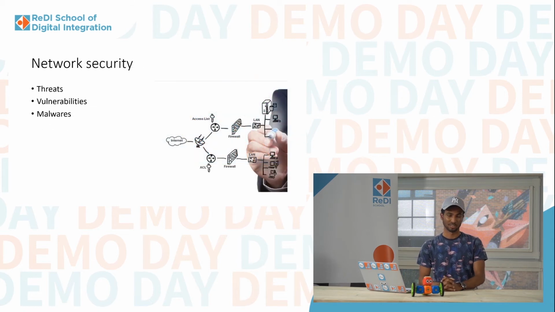Network security is also one of the topics we learned in this course. It's like going on vacation and leaving your home doors and windows open and expecting that nobody will attack you. It is very possible for anyone to attack any network, but as network administrators or future network administrators, it is our job to make it very difficult for attackers to access our network. And vulnerability is a degree of weakness, like weak passwords and lack of authentication, which are also major causes of breaches in network security.